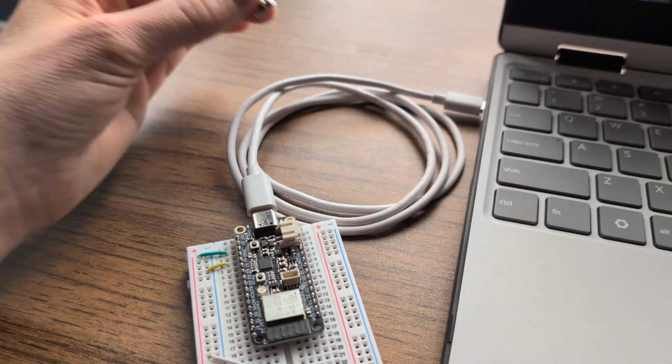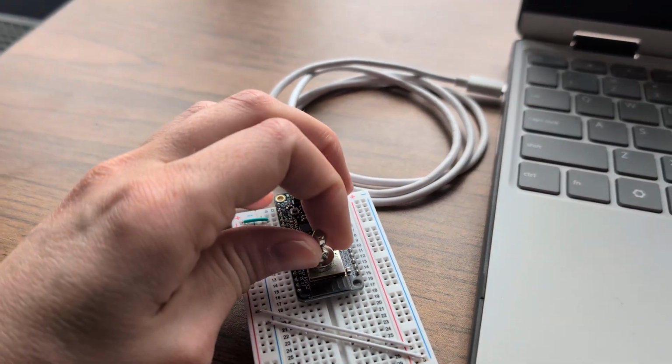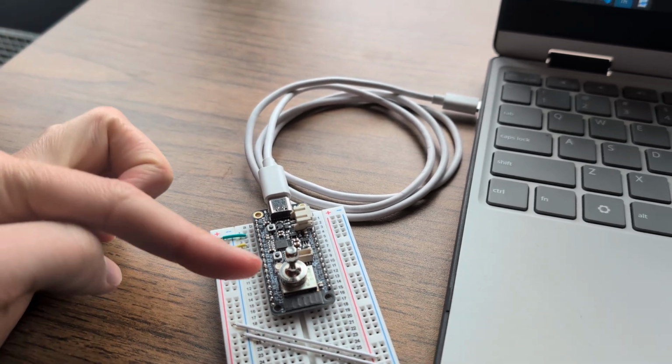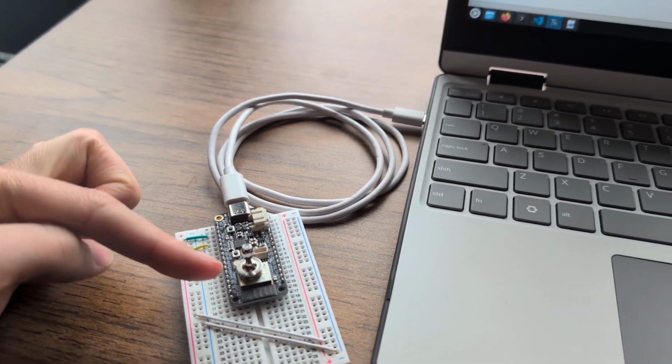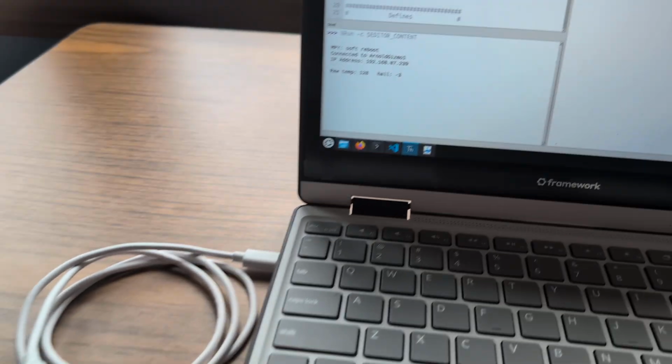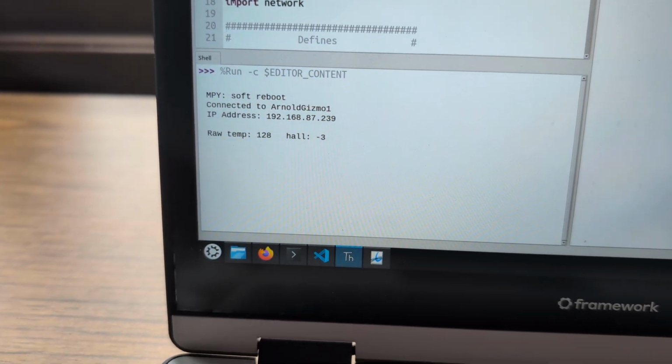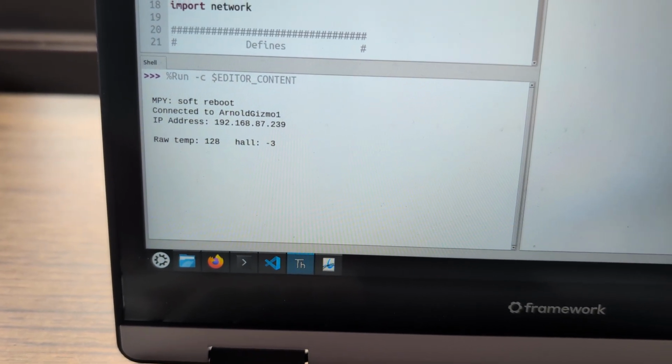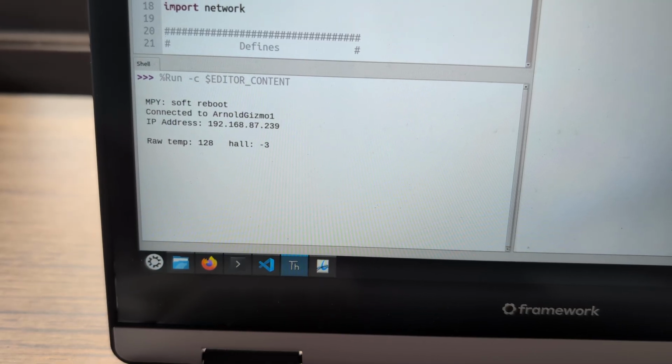To demo that those sensors are working, I have a magnet here. The Hall sensor lives within the footprint. So with the magnet on there, the next time it grabs a Hall sensor reading, it should be a dramatically bigger number. The hardware timer goes every 30 seconds. Every 30 seconds it will grab a new value.